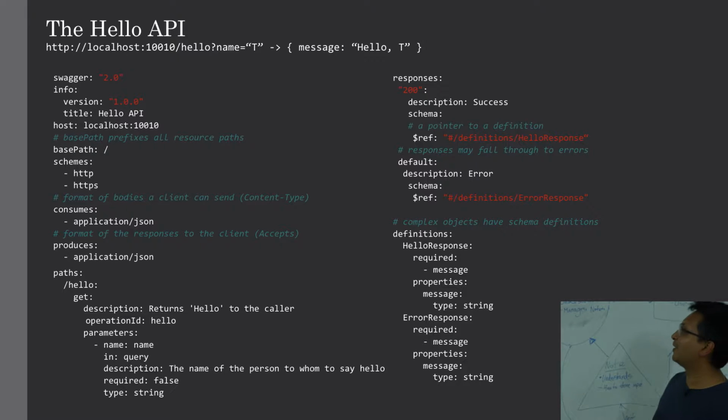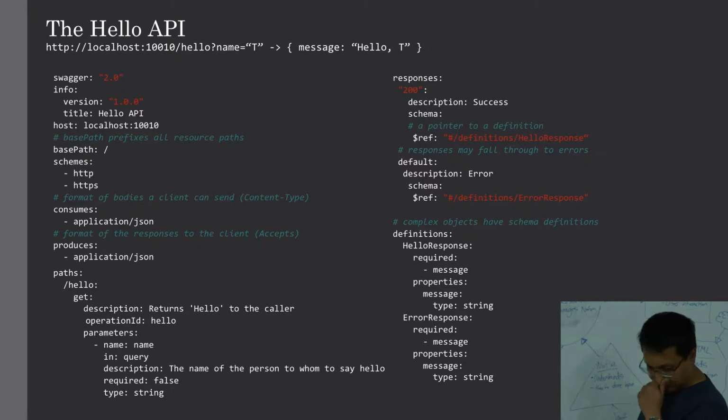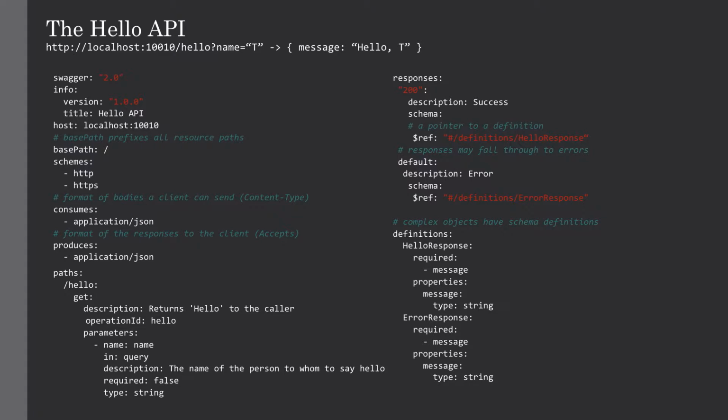But it's actually not as bad as it looks. So you start with Swagger and you specify the version number. I just find that YAML is a little bit easier to reconcile with when you're looking into something like this, without way too many braces and quotation marks. Every Swagger document starts with the version number because the version number is important.